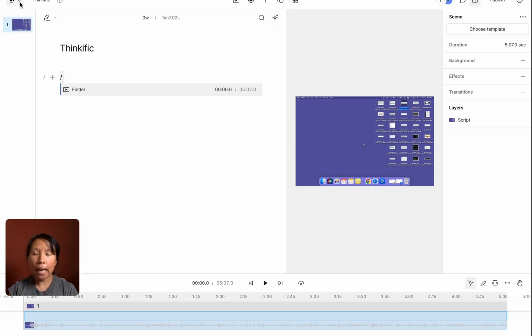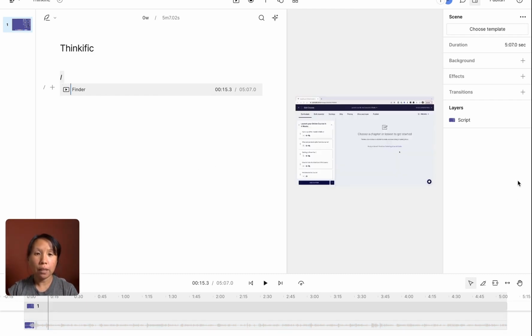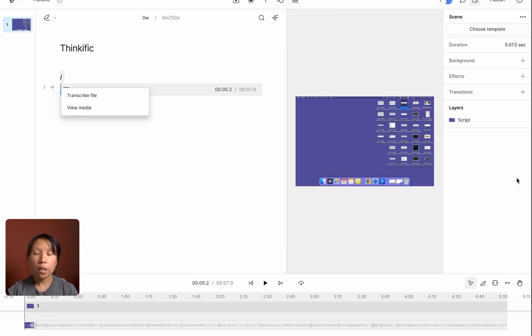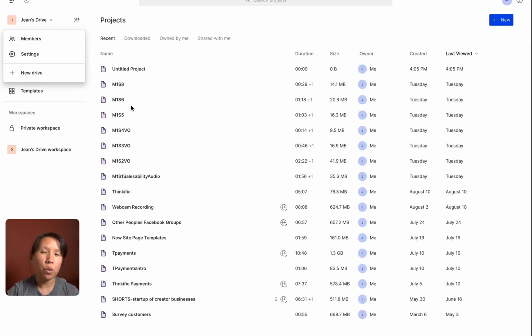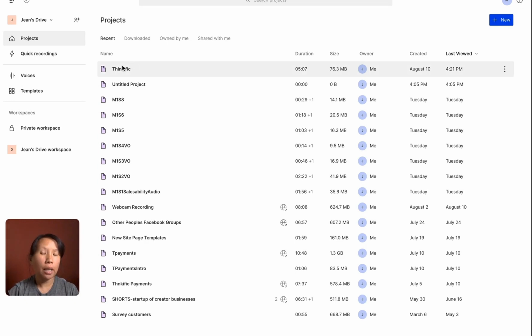And then once I see that I like the video and I'm ready to transcribe it, all I have to do is select the entire file. So once I select the entire file, they give me an option to either transcribe it or to view it. So the cool thing about the transcription is that it does its best. It is not perfect by all means, but I can show you some examples of the transcription and why it's a good starting point, because if you use Rev, they charge by the minute, and Descript charges based on the minutes transcribed.